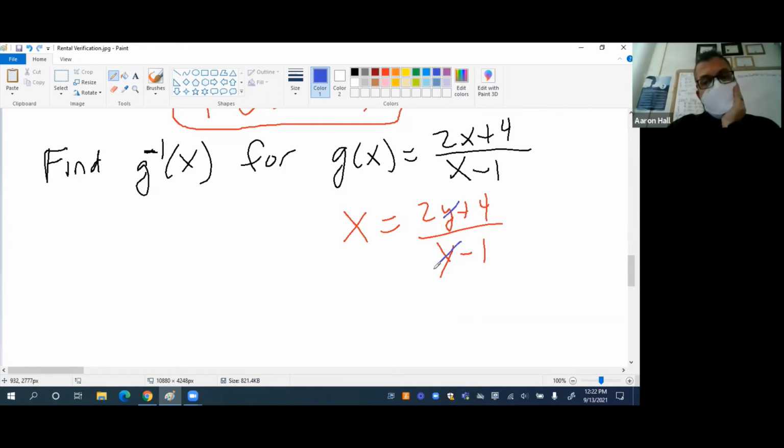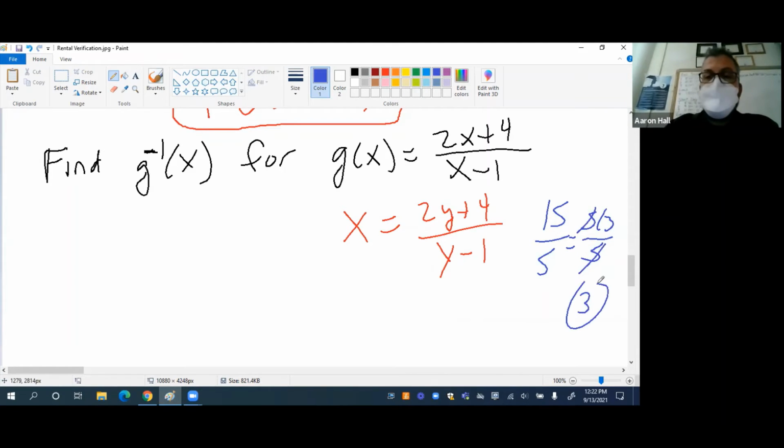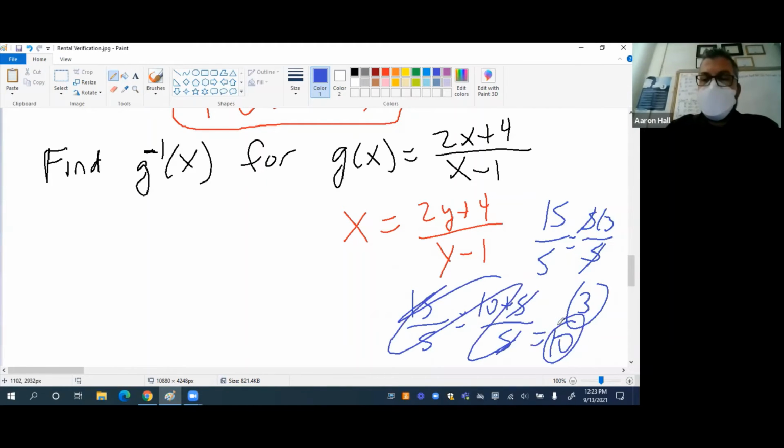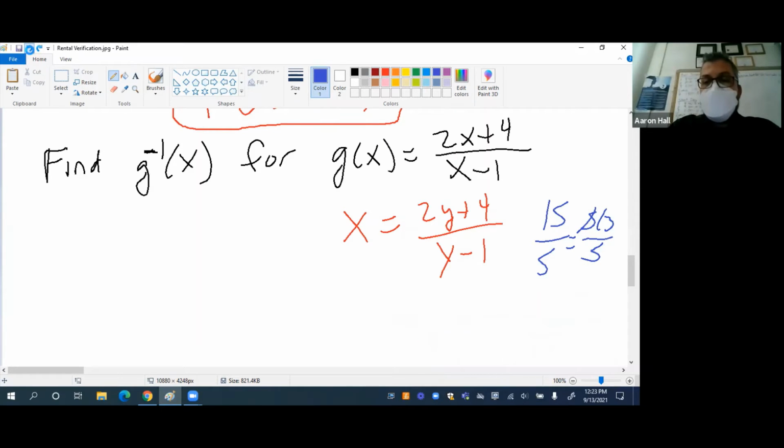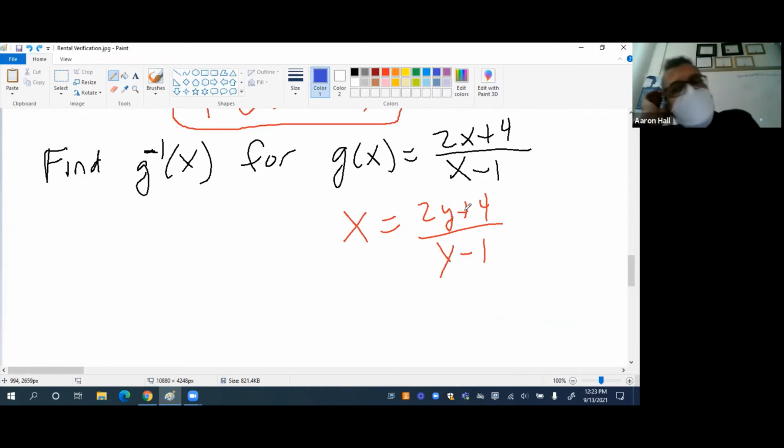Can I go like this? No, no. Why not? Because these are not factors. You can't eliminate it because they're not factors. If I have factors like this, I can certainly eliminate those and I get 3. That would be silly to say 15 divided by 5 is 10 plus 5 over 5, eliminate those and the answer is 10. That's just silly math. So of course we can't do it that way. I'm not accusing you, Ethan, of doing that, but I do see other students do that, and so I just get concerned. So how in the world would I do this? Evan, any ideas?